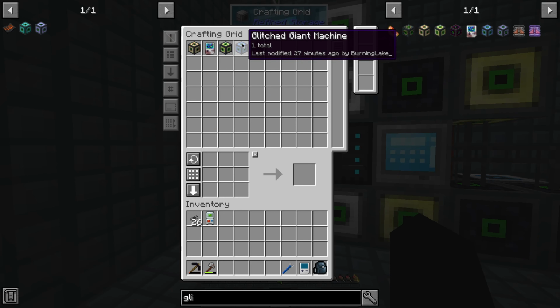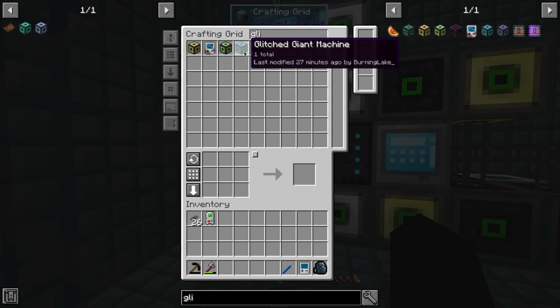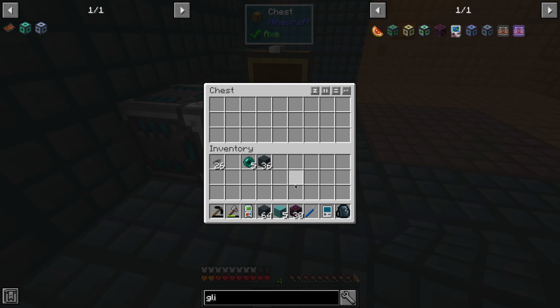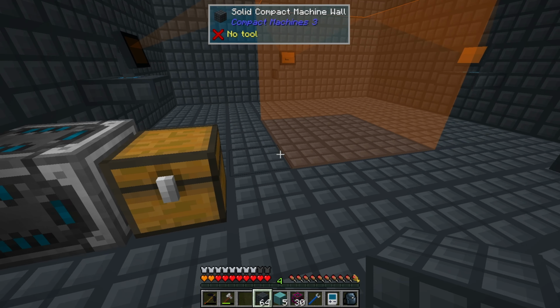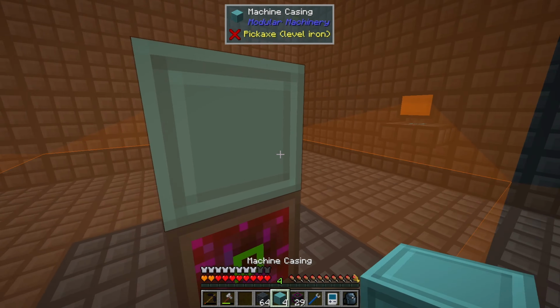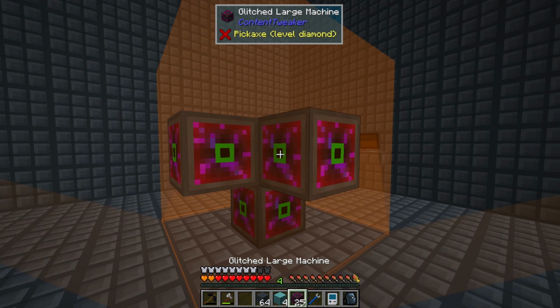It's pretty funny to think about because we're just going straight into it. And we actually crafted the rest of these overnight. I did say last episode that I was going to set these up manually, but I can actually use the copy-paste gadget to help me out. But the first step is to actually build the first one, and then we'll copy and paste the rest of them, just to make my life a little easier.